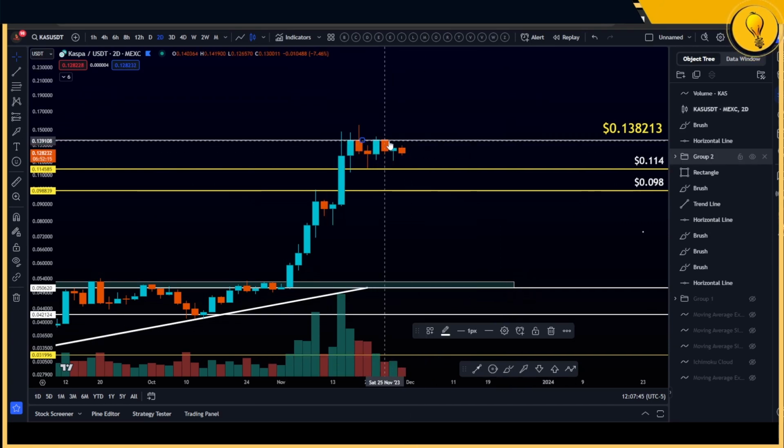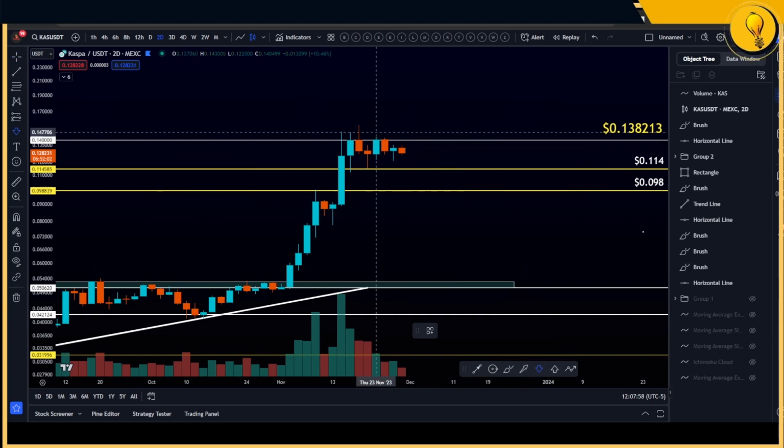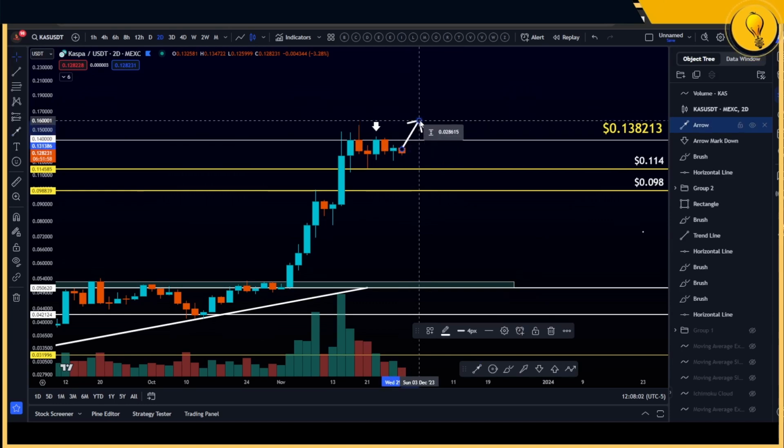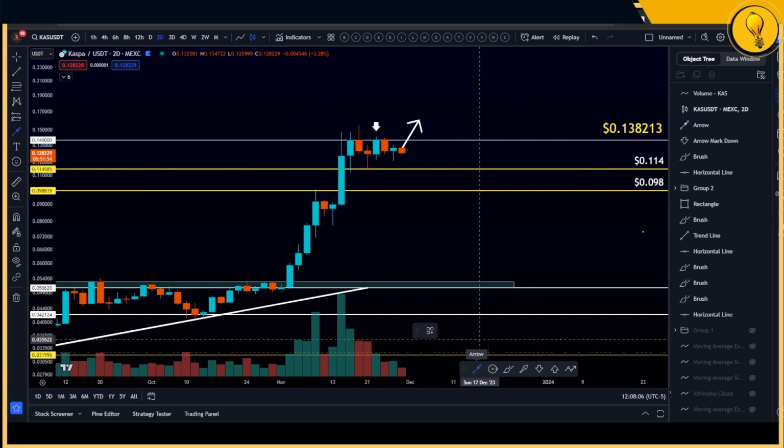Now, if I'm looking for continuation, I'm going to appease the bulls here for a second. If we have to look for continuation here, guys, honestly, just look for 2-day candle closes over 14 cents. Keep it very, very simple for yourself. You can see that there is very clear resistance at 14 cents. So if price starts breaking 14 cents to the upside, you know that the bulls have a lot more firepower here and they're looking to take price up even more.